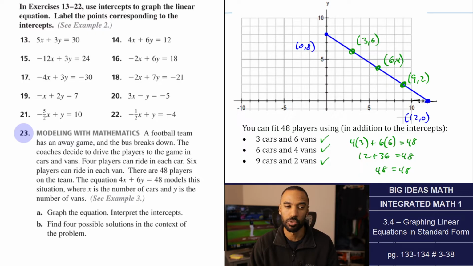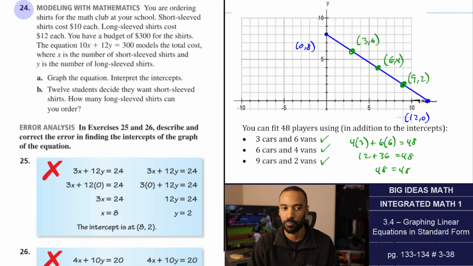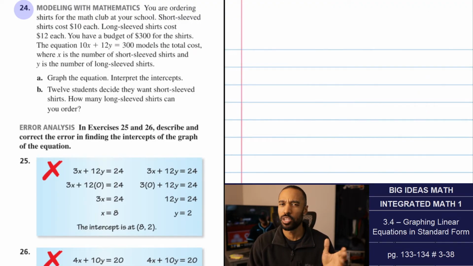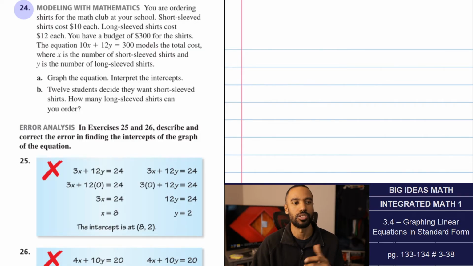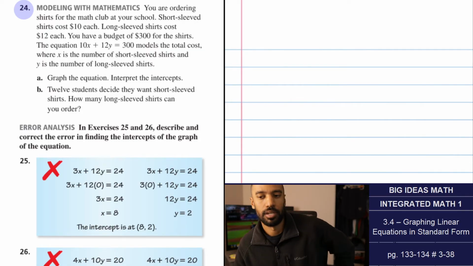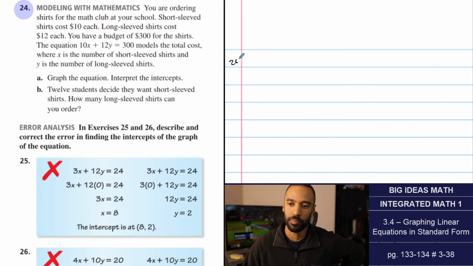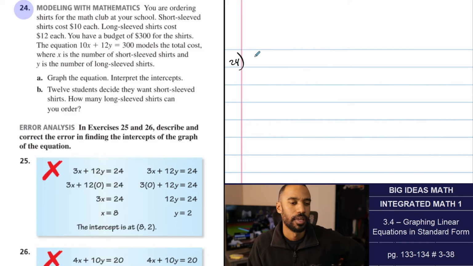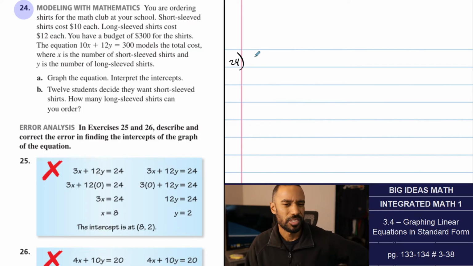Those might be the only solutions that are possible for that as well when it comes to integer amounts, and getting exactly 48. No space left over. Not like, oh, I'm just going to put 5 people in this van, not 6. No, we're maximizing our opportunity there. Or minimizing the number of vehicles, whatever. Number 24, probably same kind of thing.